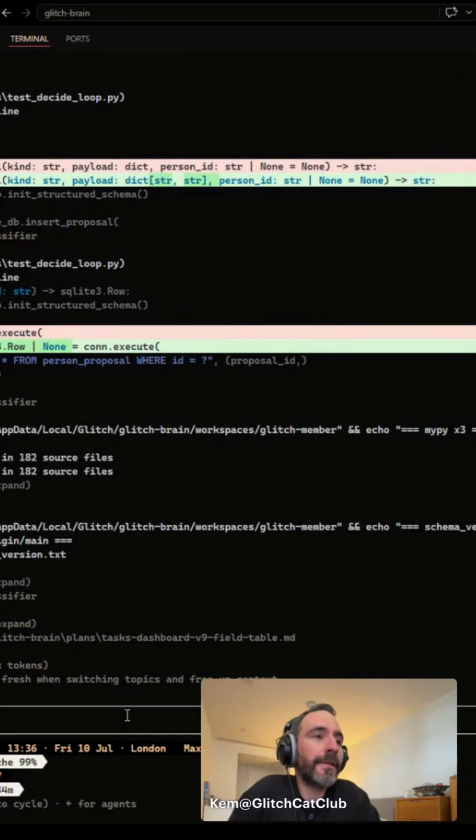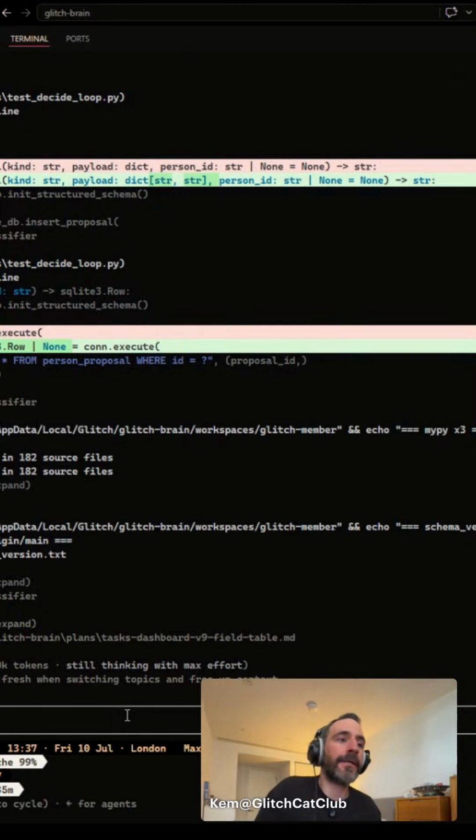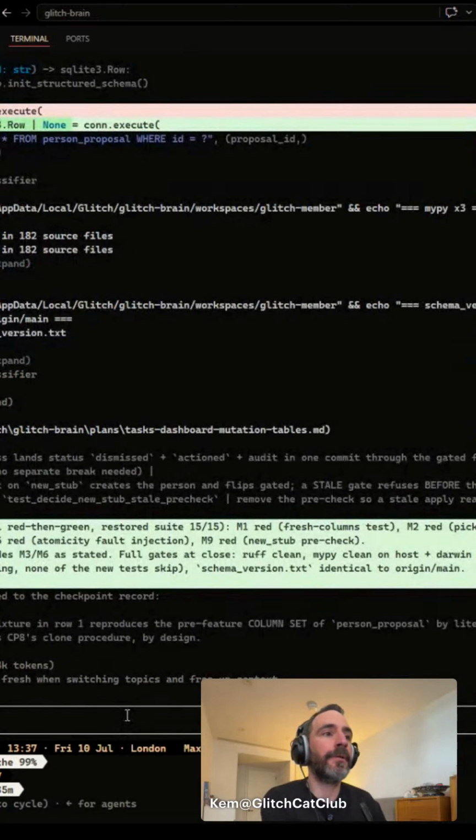Been running this CP for 37 minutes. Got a 95K token hang, fine. So everything's looking good so far, but never talk too soon. It only takes a second for things to go wrong. But we're looking good because it has already looked through the core deliveries, which are the decide loop and the field table, and it's just proving that live. And there's the dashboard mutation.